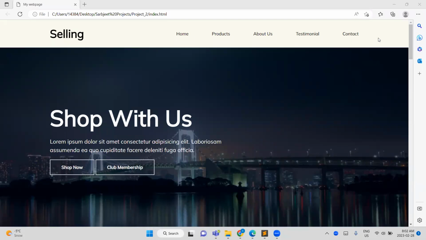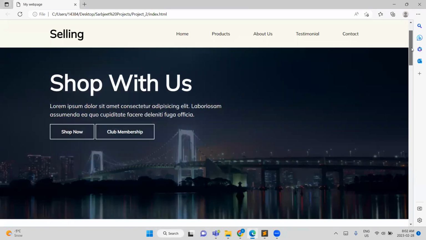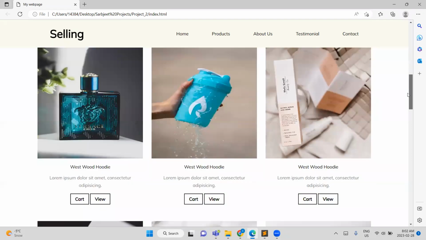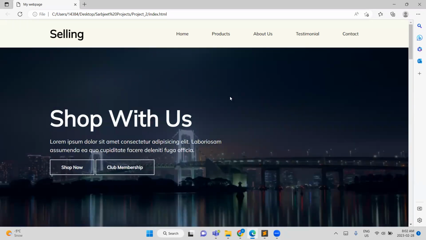This top part will be our heading, and then we'll create this portion. So the top part. So later on we'll create a video to go further on the page, or we can build something like this. Okay, so now today we'll just focus on this top part. Okay, so let's start in the HTML.